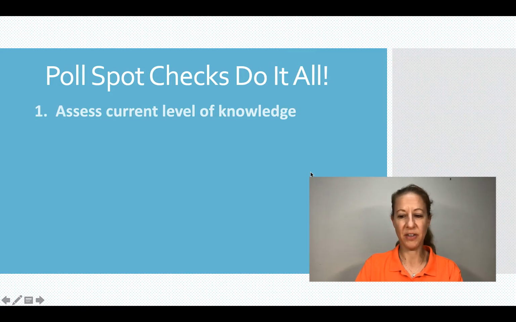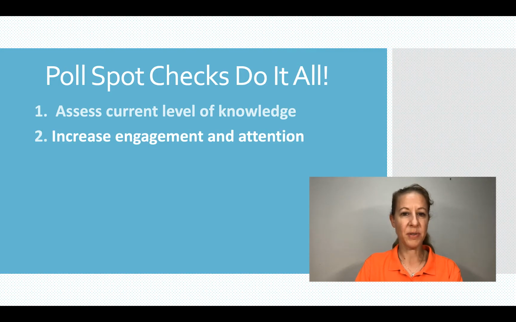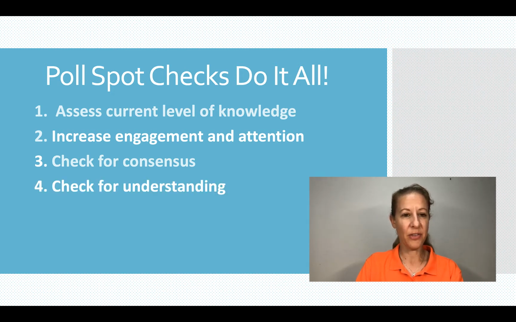So we just talked about how you can assess current level of knowledge. Polls also increase engagement and attention. If you're expected to vote in a poll every now and again, you tend to stay a little more connected. You can check for consensus if you are having meetings. Another thing that's kind of neat, I think, is to be able to check for understanding on things. And that's what we're going to show next in our video of our Zoom call from today.